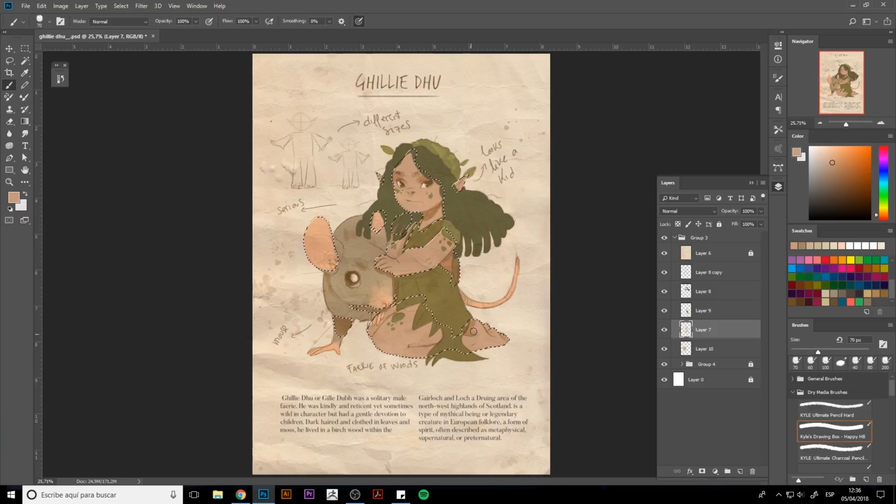Remember that when adding lights and shadows, the key is using the same color range of the base colors and then tweak parameters such as saturation. The leaves also. So as I was saying, take the same color and lower saturation or lightness. This way we are going to get a really good shading.